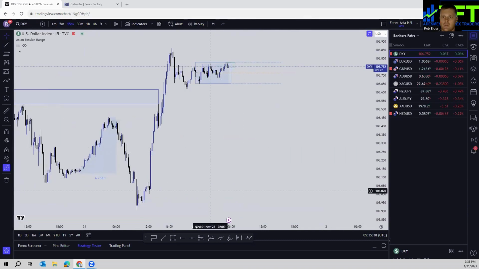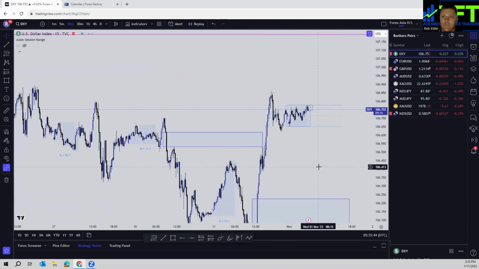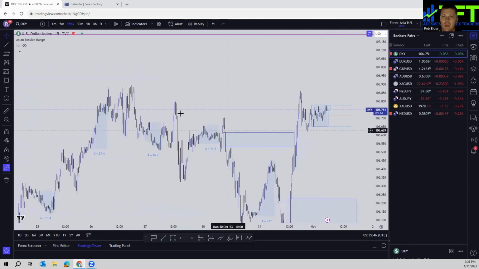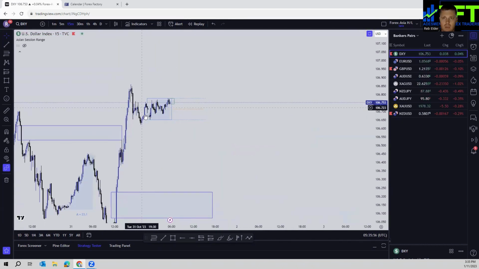Looking at this impulse, we can see here on the 15-minute, we do have a large amount of imbalanced price action here. Other than that, we haven't taken this high here. We have taken the next two highs of liquidity though, and we're sitting just below this high here. So basically, we see this pull down, this little bit of consolidation here.